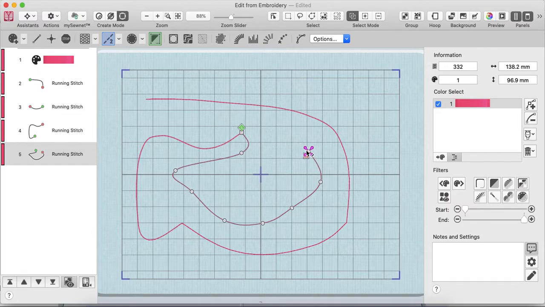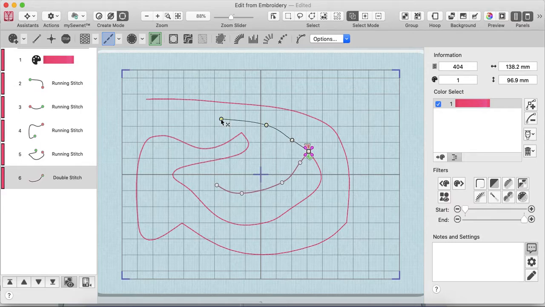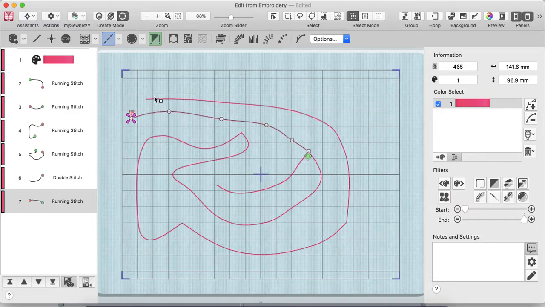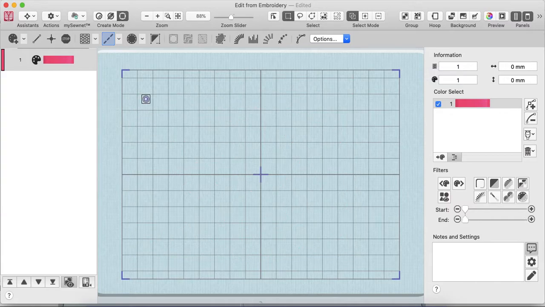So now if I need to take something, make it come out here, but then make it connect back into this line, if I turn this into a double stitch, it will do the line, but my connector will be back here where we started. Then we can go back to our running stitch, and we have a line without having lost continuity. The machine will still embroider this as this big swooping line with no cuts, come up here, do this finger, come back, and go back down there. That's the beauty of the connector.